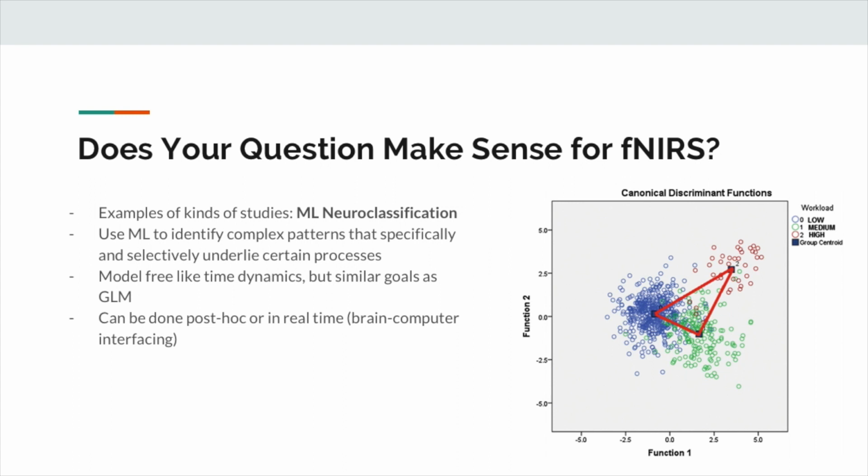And that's kind of the underlying principle of brain-computer interfacing, where you're either classifying people's processes in real time to know what's going on in their head in real time, or you might be doing something called neurofeedback, which is where you're feeding back that information to the participant so that they can then learn to change their brain activation. And that might have useful applications for things like fear, anxiety, learning to do things better, stuff like that.